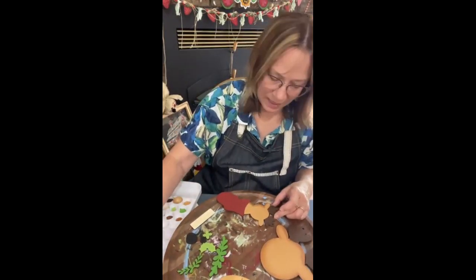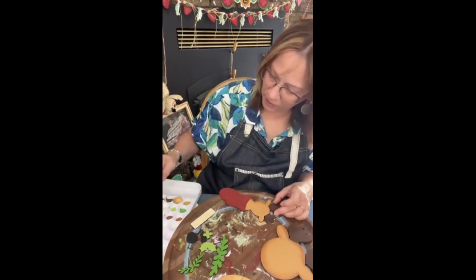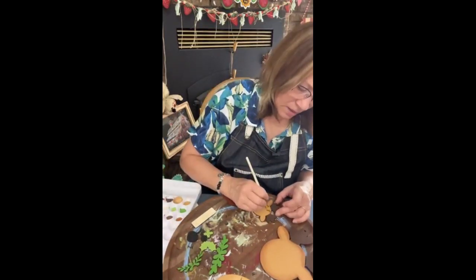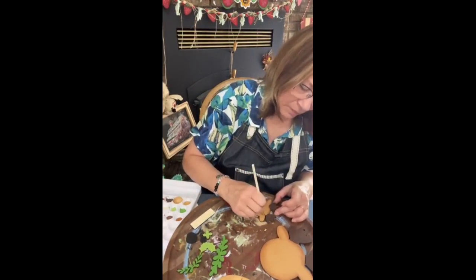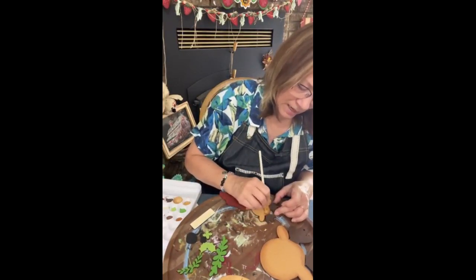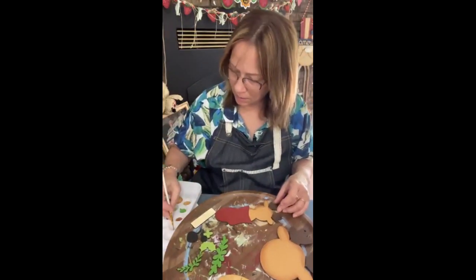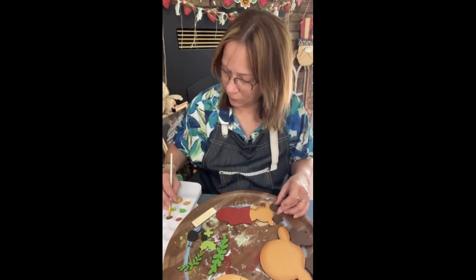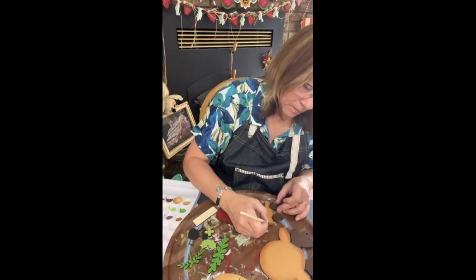I definitely don't have to do this highlighting or low lighting, whatever you call it. You don't have to do it. You could even do, like I say all the time, you could just get a black marker and do dashes and dots and stuff and make it look really cute all the way around it. Or like with black or white, that would be cute.